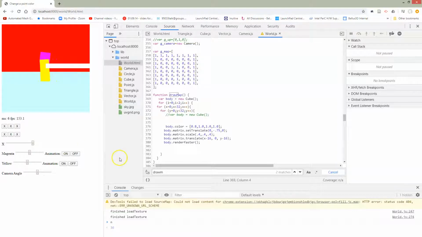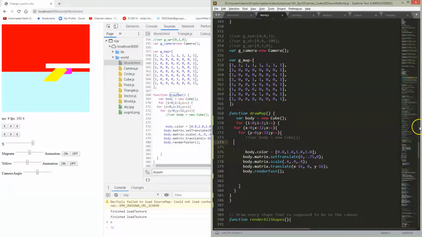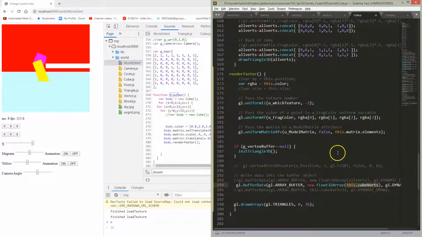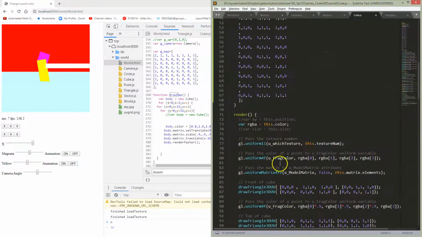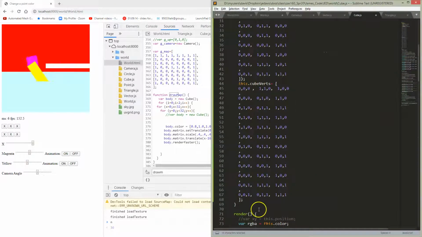So another change that happened here is, in addition to pulling the cube out, I changed my naming of my render function, but really the only thing that happened in this changing of the render function between render fast and render faster is over here. Rather than building my list of vertices every time, I've now declared it up here at the top.